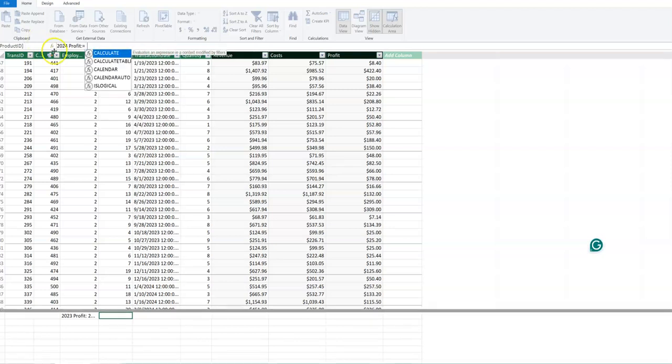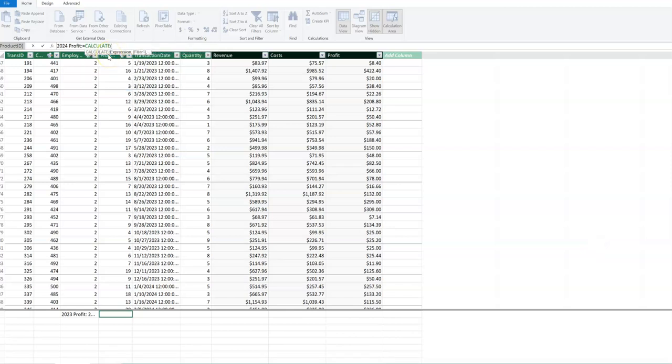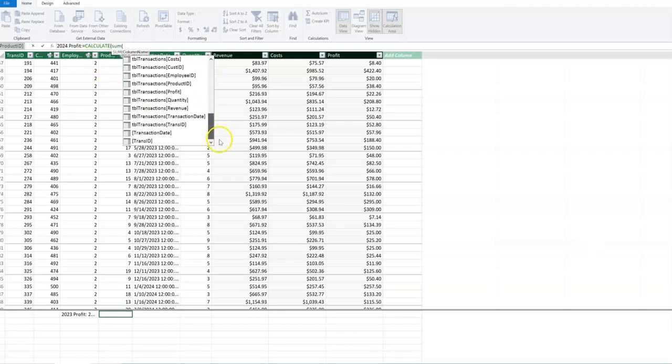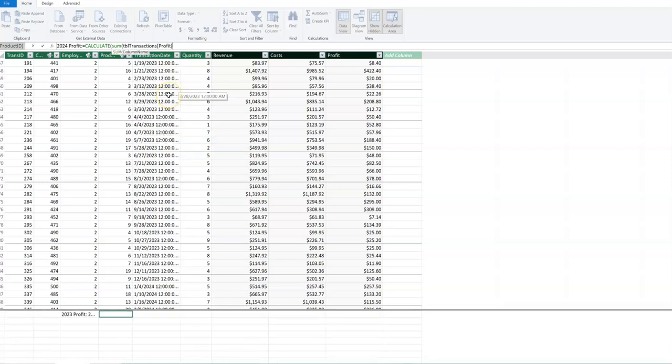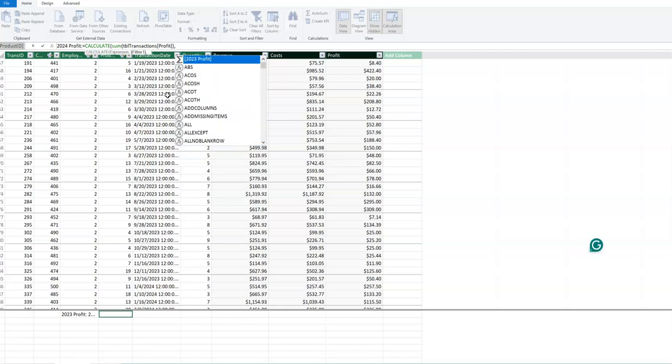We calculate the sum of the profit and the year.